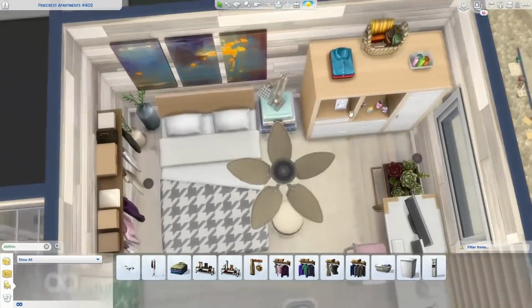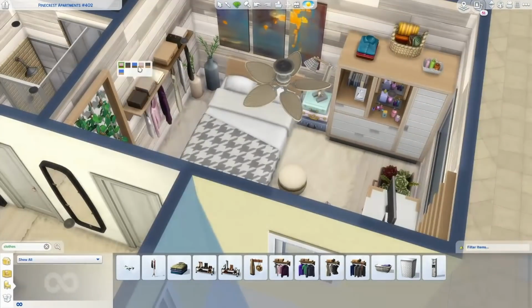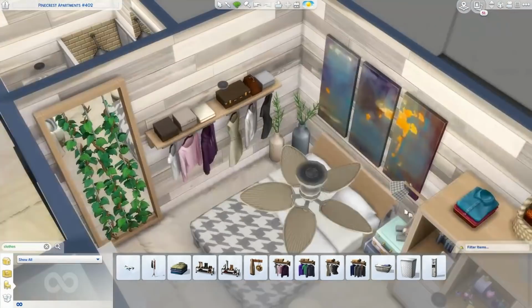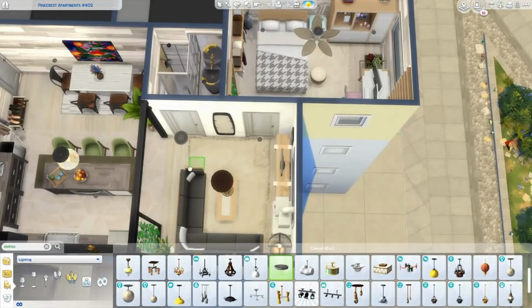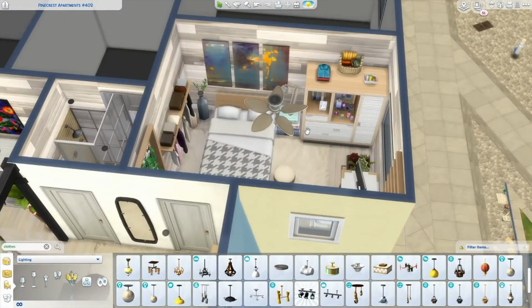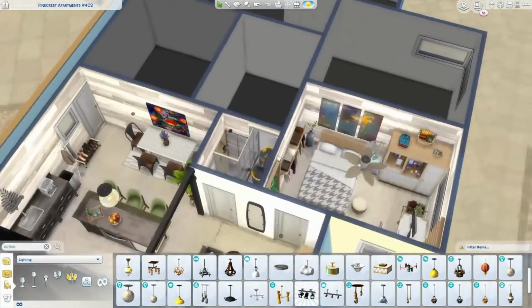I know they've come up with similar items like that in Get Famous and also in City Living, but I do like these ones. They're just a little bit different, a little bit closer together, and they come in better swatches. Neutral wood swatches, warm wood, warmer wood, dark wood, light wood, gray wood, black wood, white wood.